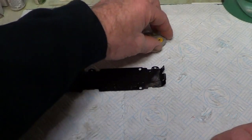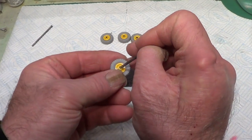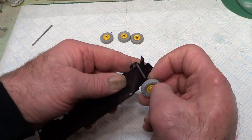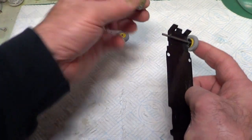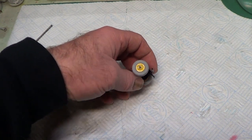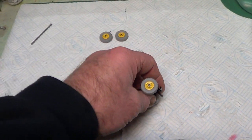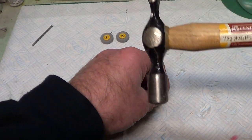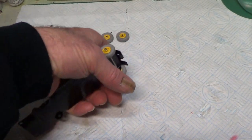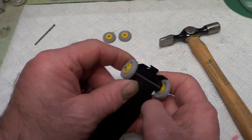Okay, so I've got the wheels ready. I've put the grey tyres on, and now just put the axles on. So I'll have to pin those over. So just put that through. Another one on the end, and then I'll just pin it over on my little anvil I've got there. All I use is this little hammer here, and then I just tap them down like that. Okay, so that's the first one done.